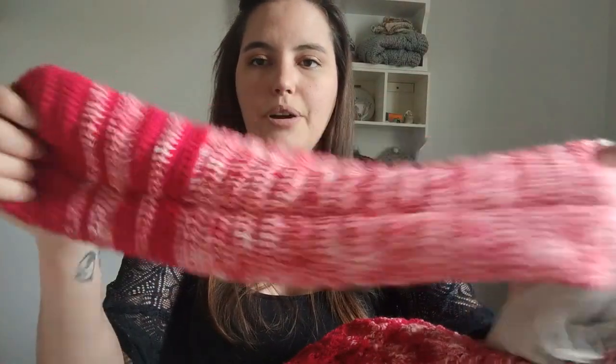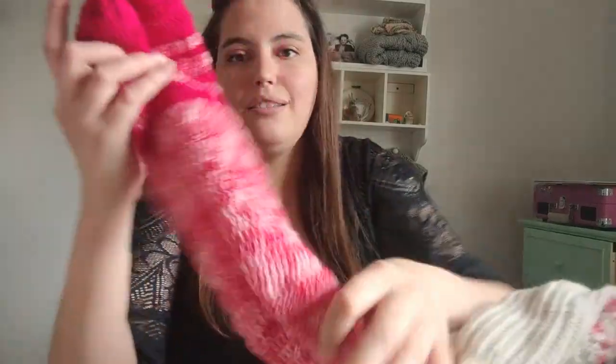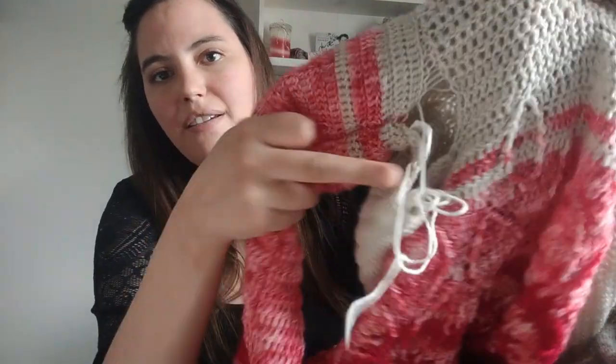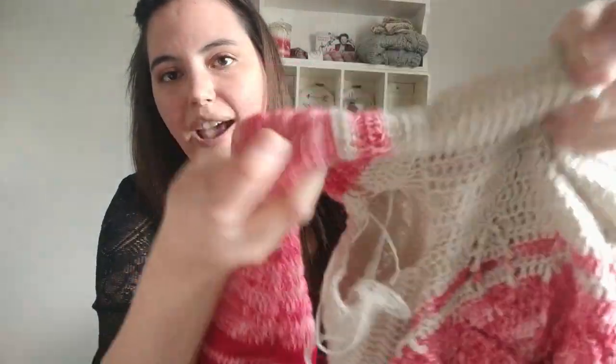So while we're on sleeves, the sleeves are crocheted bottom up, flat, and separate, and then you seam them on after you're done with them. And this is my seam for the sleeve, and this is where it's joined. I have to say, I hated doing the sleeves flat and separate and then seaming them back on. It was not fun. It was so much extra work, it felt like, than just attaching like you normally do.